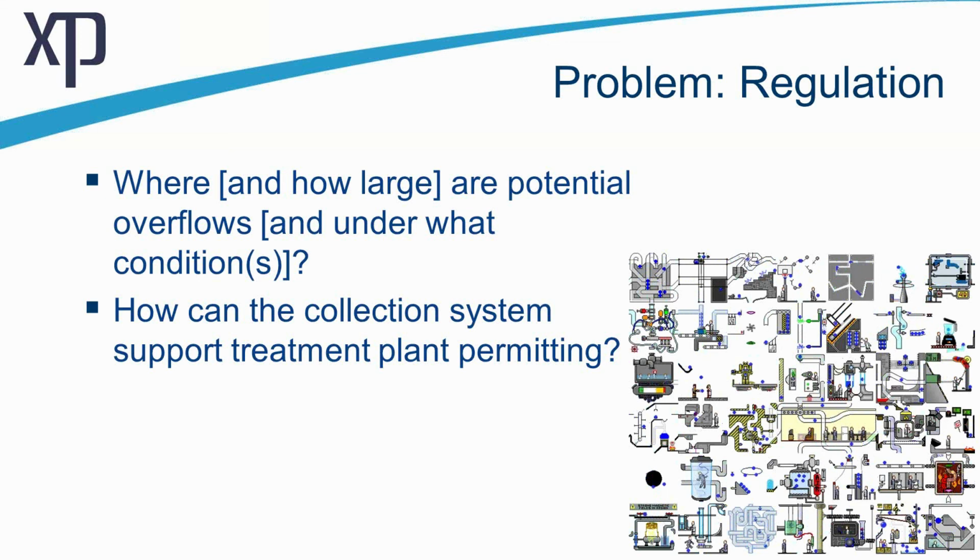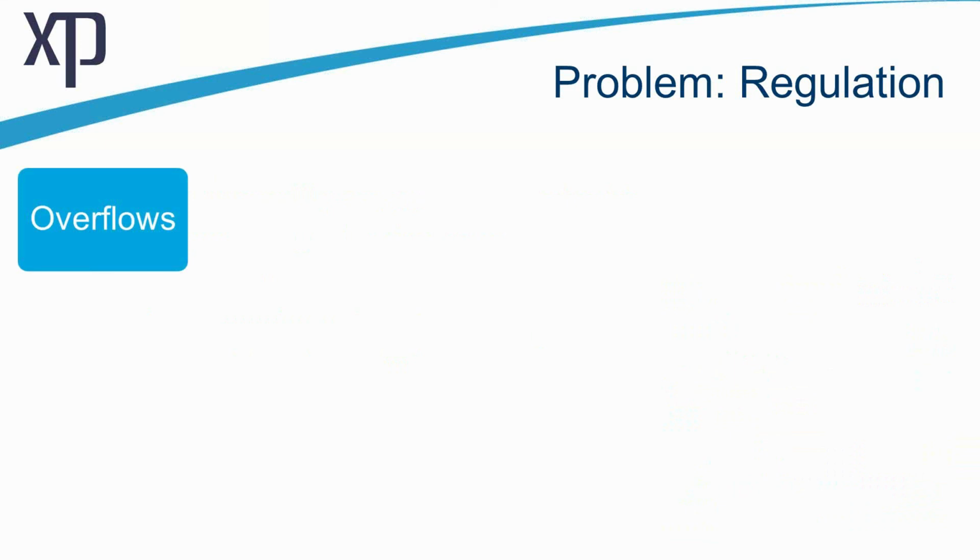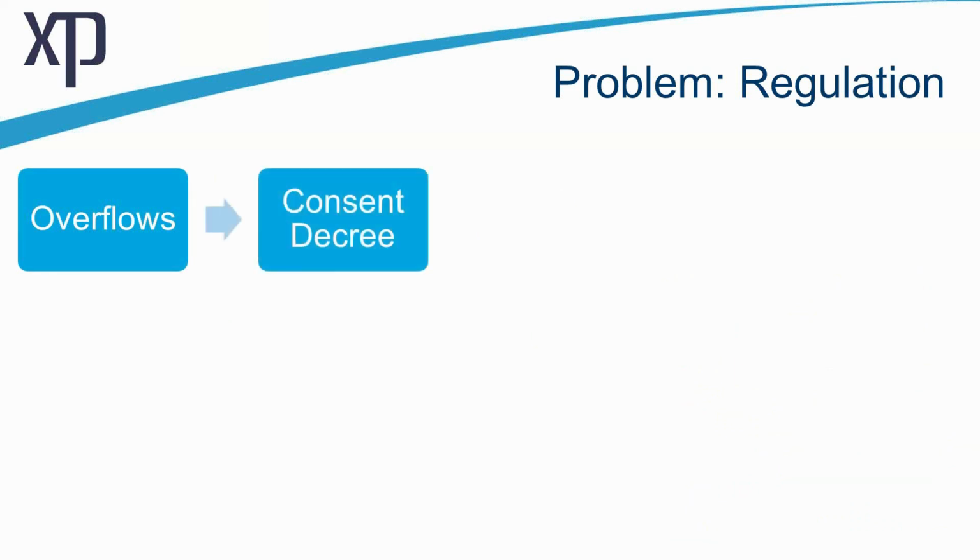So it's complex. It has a lot of moving parts, but there is an efficient role that a collection system model can play in that permitting. And I'll show you what I mean by that. Well, there's two tracks that can happen. So the first is living directly in the collection system, and that's an overflow. So overflows are a problem no matter what, but if you have enough overflows, you might have a consent decree or some other type of legislation or otherwise that is going to greatly quicken your response to planning.